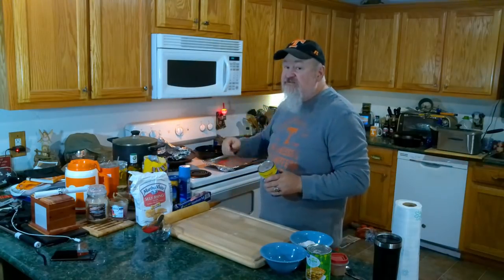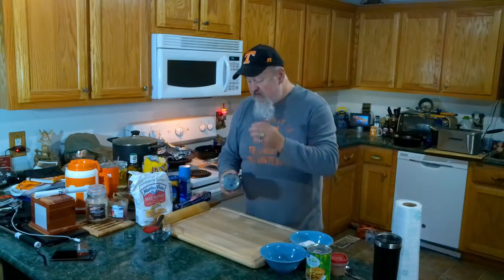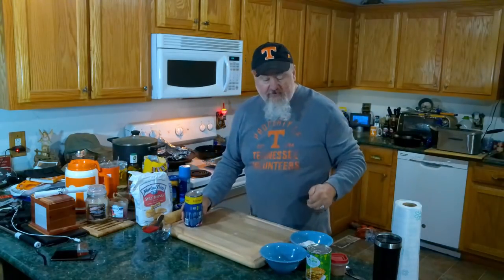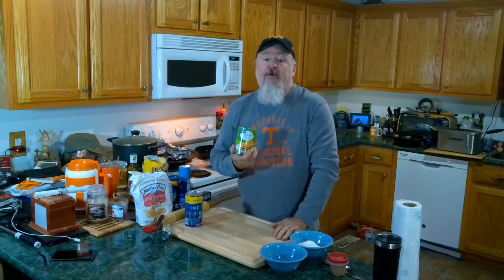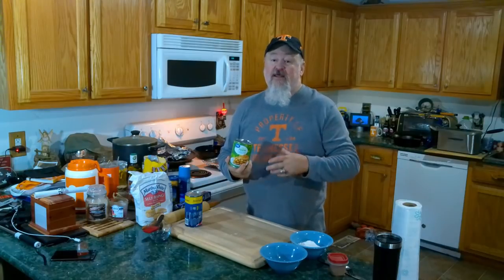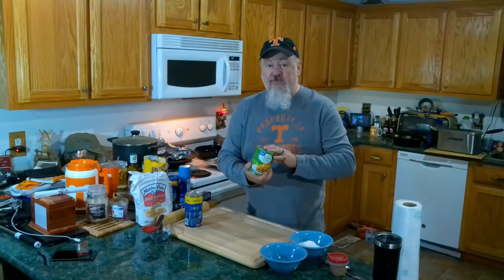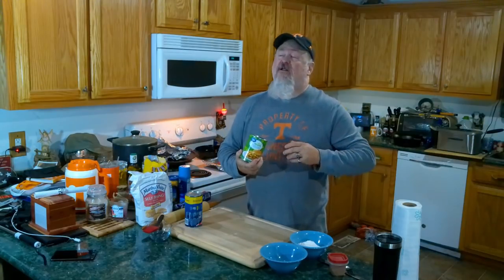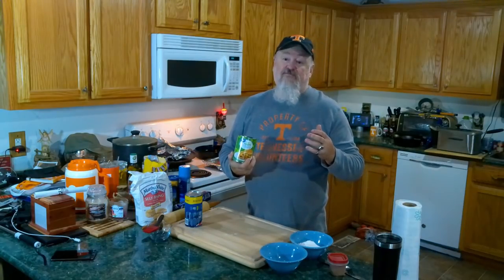I went ahead and preset my oven at 350 degrees. Go ahead and warm it up. Now, sorry about that. You want apple pie filling. Now, I dry apples. I like to make stuff out of dry apples. But like I said, this is easy. And plus, it's on a rainy day, snowy day. You know, one of those days that you really just don't want to cook a lot.